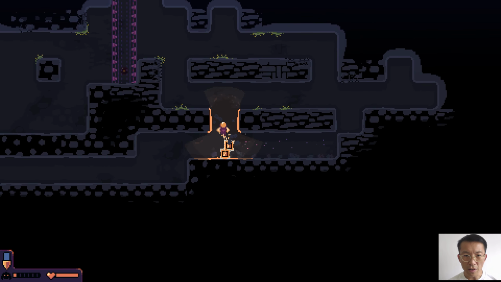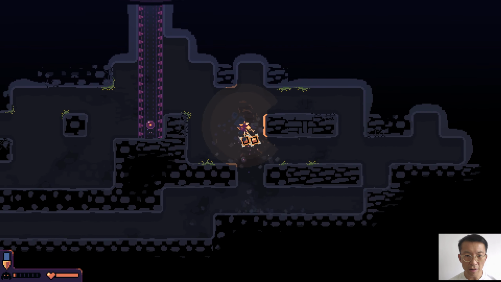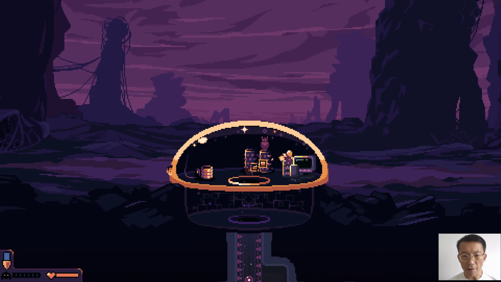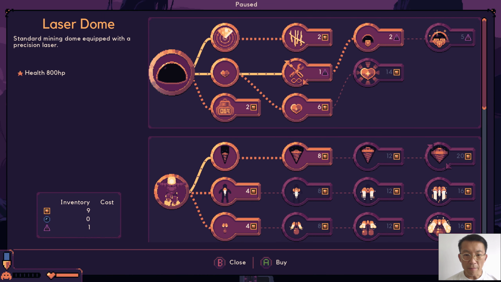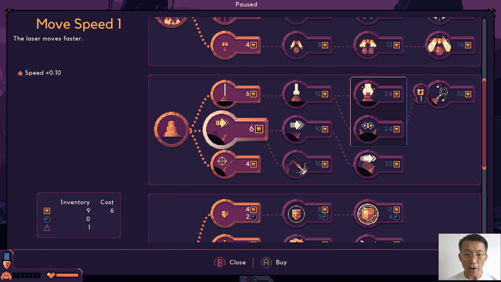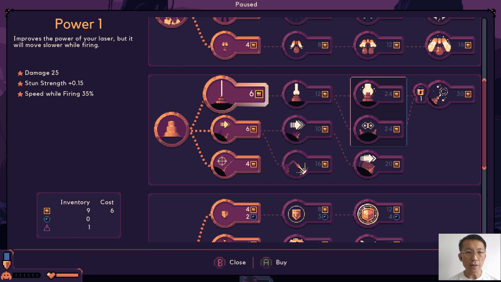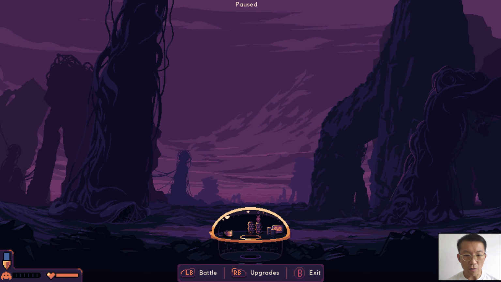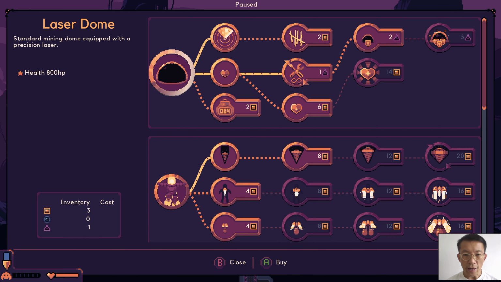The monsters are coming, so I better hurry up again. Another round. I think I should have a better... I got 9 materials, so I could get my laser move faster or my laser to hit stronger. Speed while firing, stun, strength, and so on. So I think I'll make my beam go a little bit faster first. I always find that quite useful. And there are other things I could do as well.